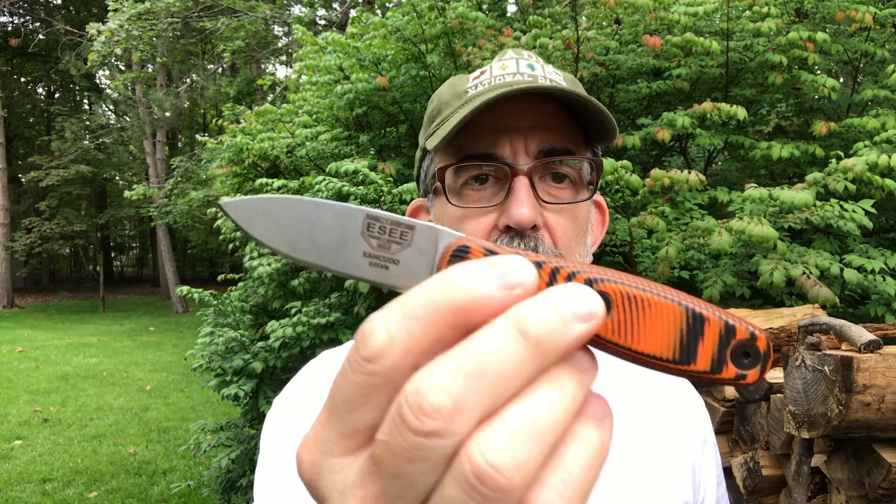But I'm kind of in the camp now with a lot of other guys — the weakest part is this handle color. It's hideous. The texture is amazing, I love the texture and the feel, I wouldn't change any of that. The color — please, for the love of God, ESEE, start making them in different handle configurations. This orange is good for search and rescue guys out in the woods, I can see that — if I drop it I'd find it — but green micarta? Come on, this is an awesome knife.